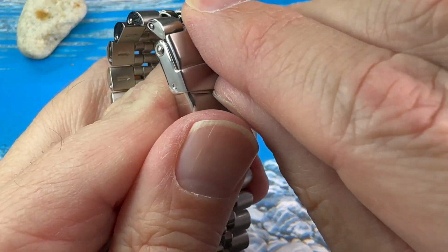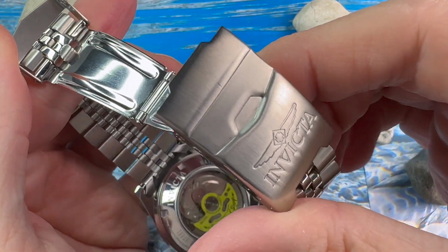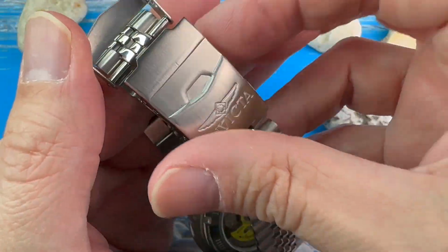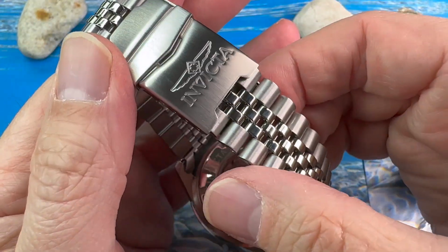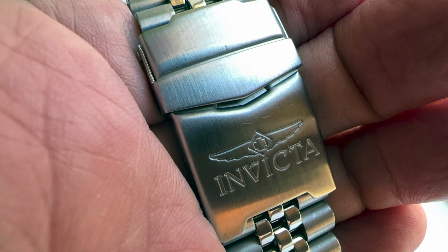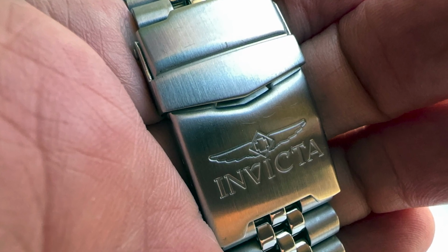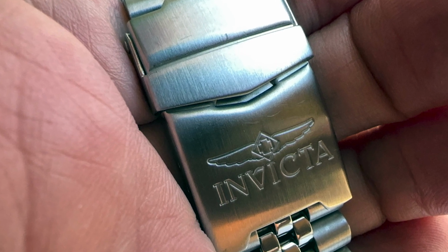My biggest gripe with this bracelet is the clasp. I find that the fold over safety is too stiff and it's difficult to open. I always wonder if I'm going to end up ripping off one of my fingernails trying to open the clasp. Another small gripe is the size of the logo on the clasp. It could have been done a little smaller and a little more tasteful in my opinion.